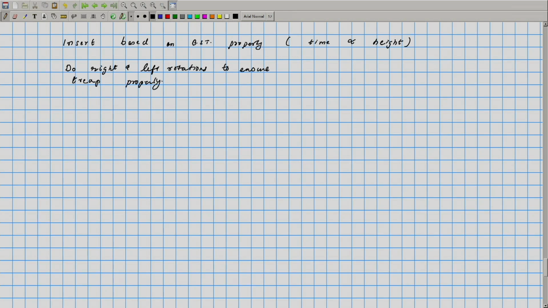The BST property comes for free because we inserted based on the BST property. The rotations, either on the left side or the right side, do not affect the BST property, but we are using those to adjust the priorities. So by doing a sequence of left and right rotations, we can ensure that the Treap property is also maintained.